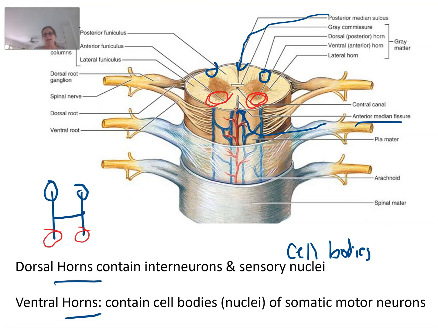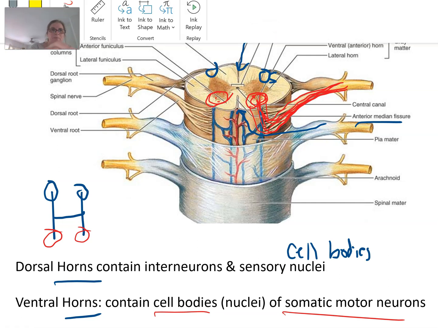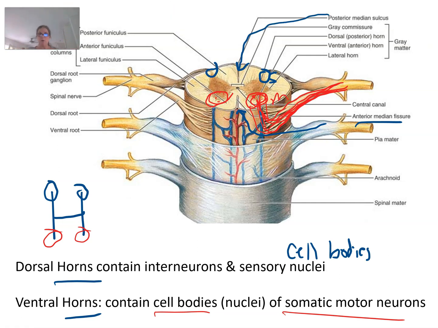And the ventral horns have cell bodies, again, that would be what a nuclei is, of somatic motor neurons. Now you might remember that somatic motor neurons or somatomotor nuclei are the cell bodies of somatic motor neurons. And so if the cell bodies are here, then remember the part of the neuron that carries the information away is the axon. So you'll actually see that these roots that we just talked about are all those axons. And the other thing you should notice so far is that we have some sensory information posterior, and then we have motor anterior.